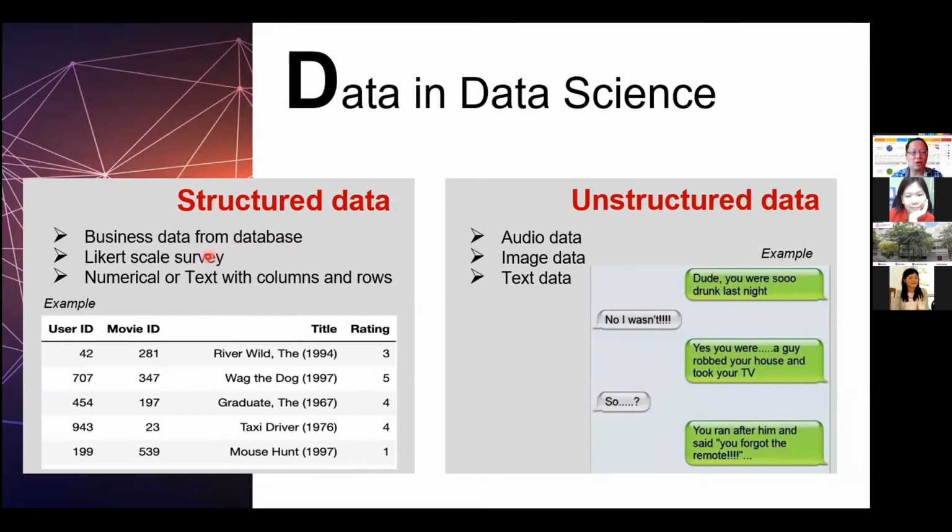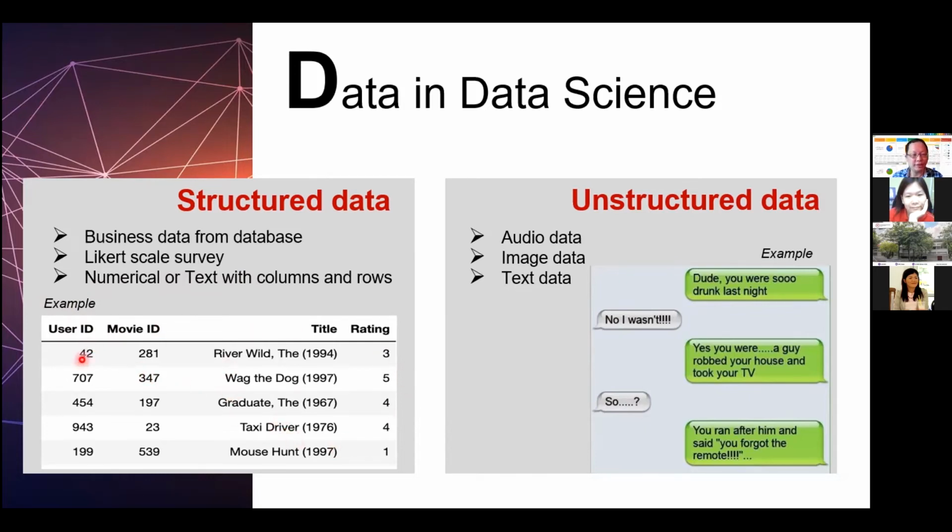Okay, or a Likert scale survey that we often see in research projects, or any numerical or text data that can be organized in rows and columns. This is called structured data.